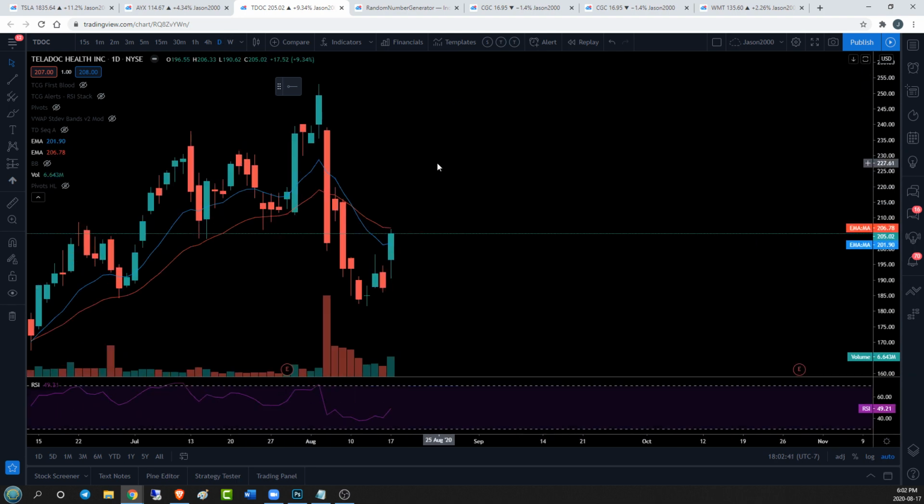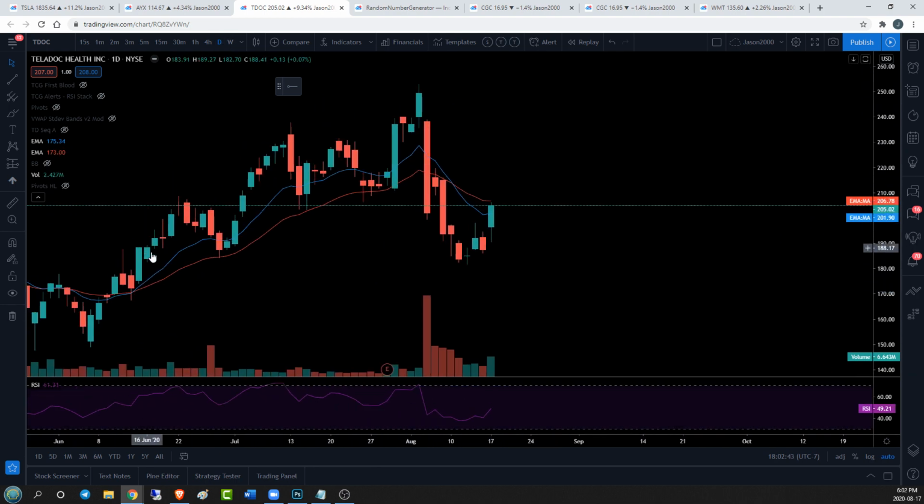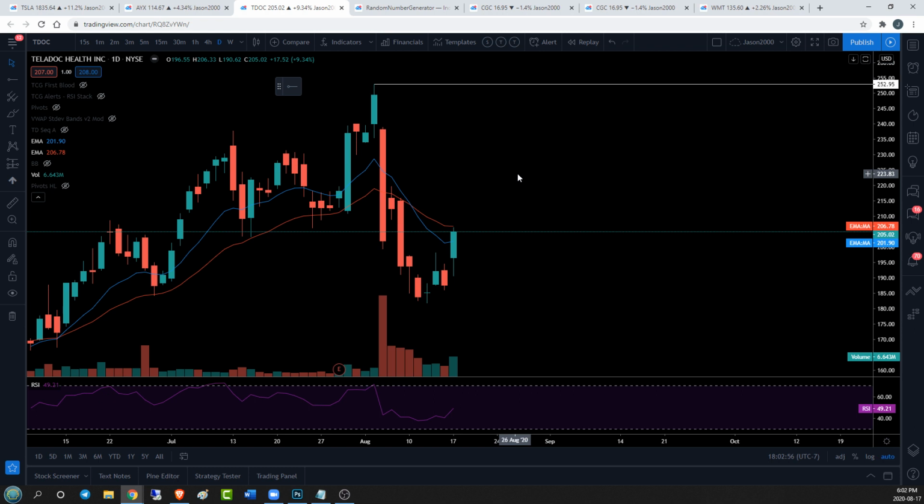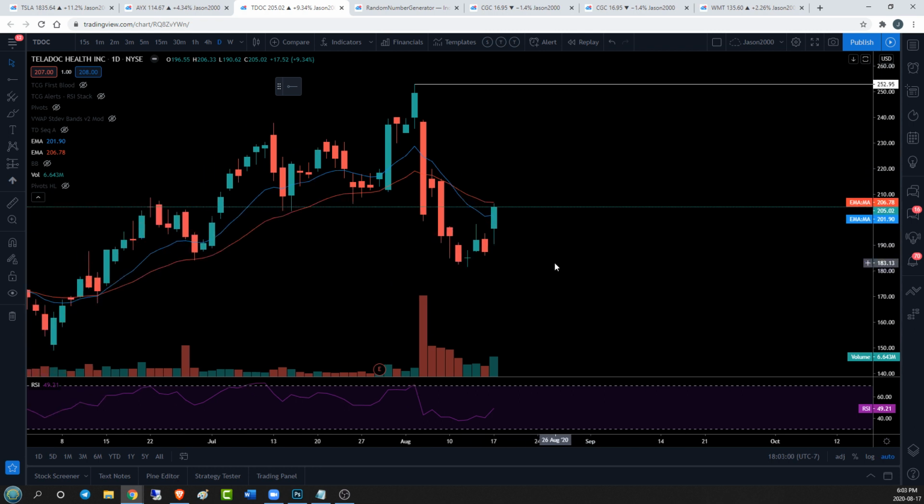We've got a lot of work to do. We're testing our EMA 12, which has been a consistent support historically. And we can see that active resistance here, so that may come into resistance territory again. Even if we manage to break that, based on the spread from the high to the low, we are only expecting a lower high under 252.95 at this point before we start to see some consolidation on the daily time frame. So short-term bulls, yes, we have control.